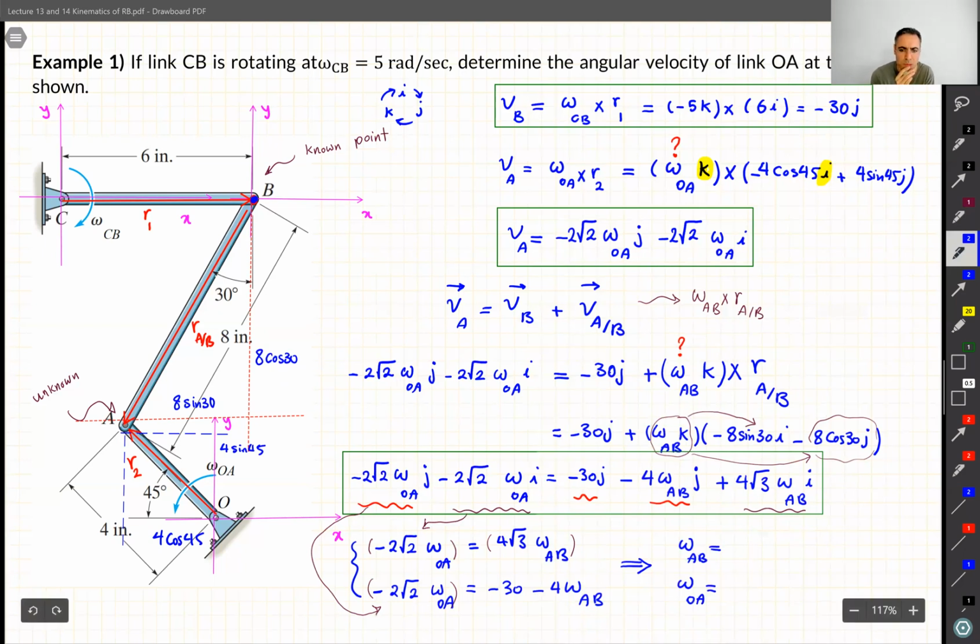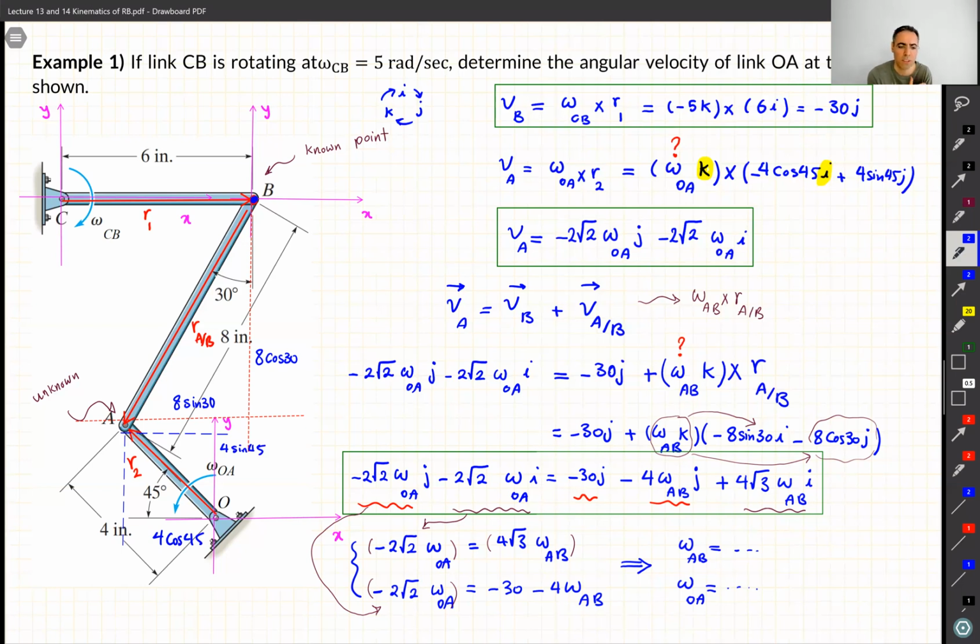Okay. And check the math one more time to make sure that we haven't made any mistakes. Seems we are good. Right. So I leave it to you to find these 2 values. Now I'm going to stop to see if you have any questions. And again, it's important to follow each step that we did here.